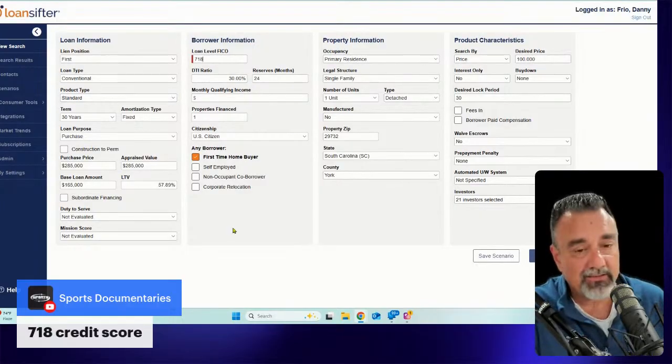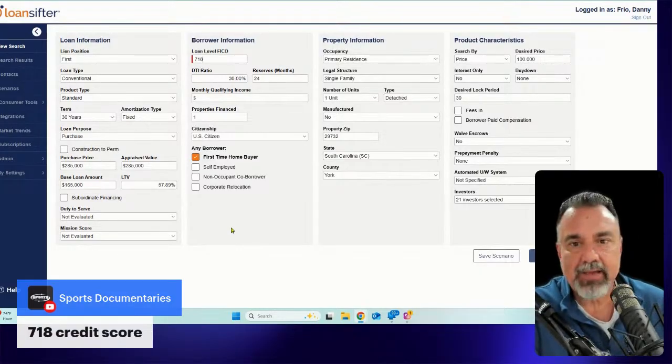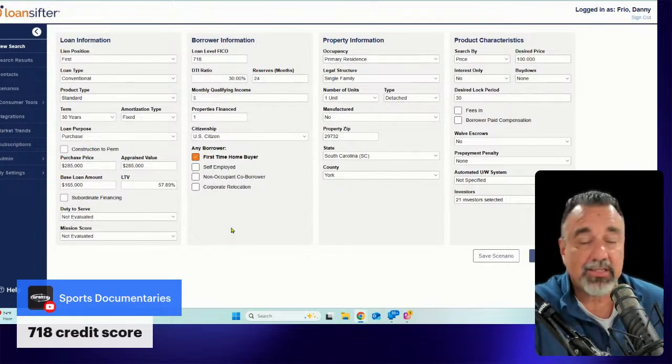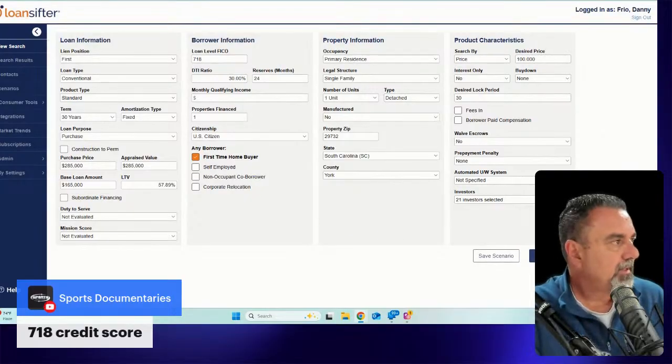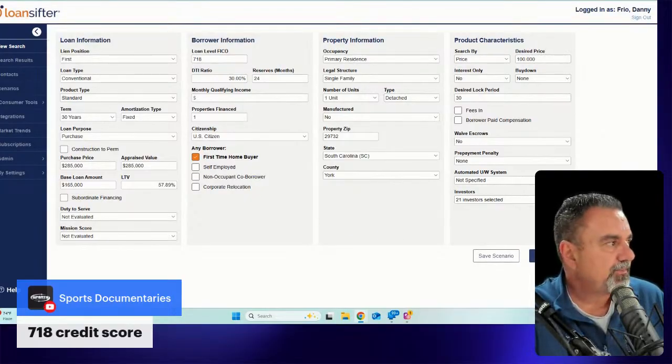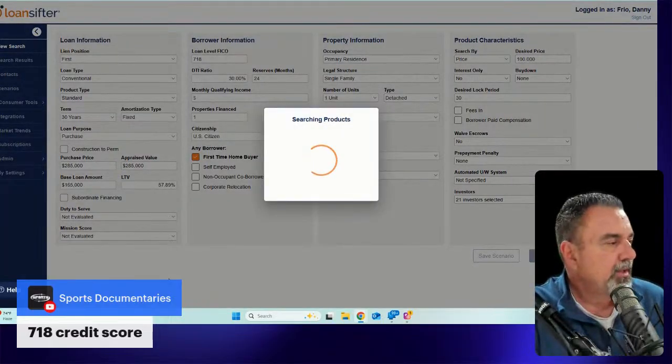So this is kind of what we do on consultations. We'll work you through, give you all the options that you have with different programs, and then just leave it in your lap. And we'll coach you through to say, okay, this is what I would choose and the whys behind it, but you're the boss. We'll do exactly what you want us to do. So that's what we got right through there. Let's go into this. We got the zip code and everything else in there. Let's click and see what we got for you, buddy.